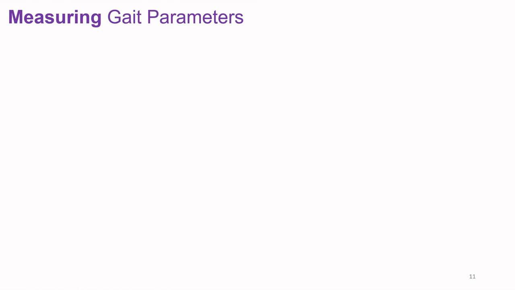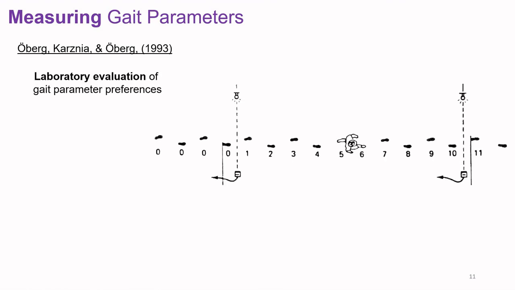What does it mean to measure gait parameters? To understand this, let's have a look at one method that's been used. In this study, we have a patient walk across a room. They are asked to walk across the room at a comfortable pace. The dashed lines are laser beams that are tripped when the patient walks in front of them. When the first beam is tripped, a timer is started, and when the second beam is tripped, we stop timing.